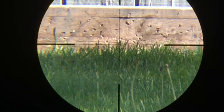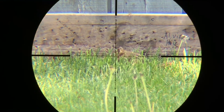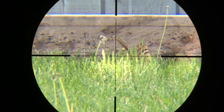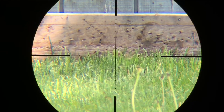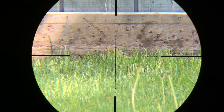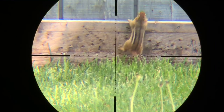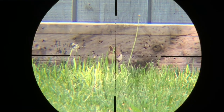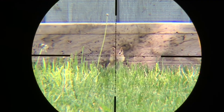That was so close. He moved his head at the very last moment. I think I may have pierced his ear. This guy proves how hard it really is to shoot these things. They don't hold still for very long. And it also shows the benefits of a silenced or suppressed air rifle. You can see how this unfolds here in just a second, but pay attention to how he will not hold still. There's a miss. But the gun's so quiet, he just sits there, and I do not make that mistake again.